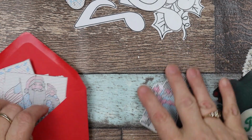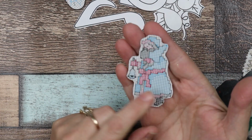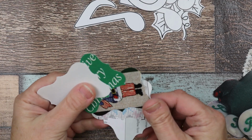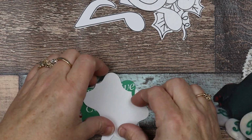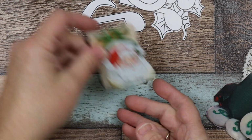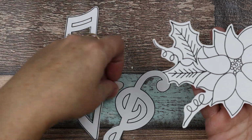So what I did then is I said, well, instead of cutting them out as a square, then I thought, well, why not cut the image out? So here is that one. It's kind of neat. So I thought about doing that a little bit. And then here I did some punching of a snowflake out of that one. And here's another one. Here, I don't like this one though because the black is off center, but it's cute. Well, it's just a blank one. Some of these are just some pieces to use. There's one. Little spots. Okay, and then the other pattern book has these types of patterns. You know, look at that. There is music notes.